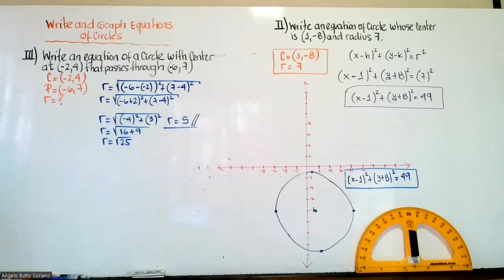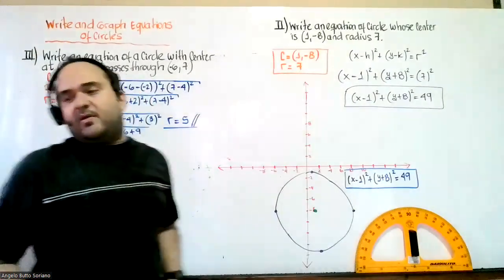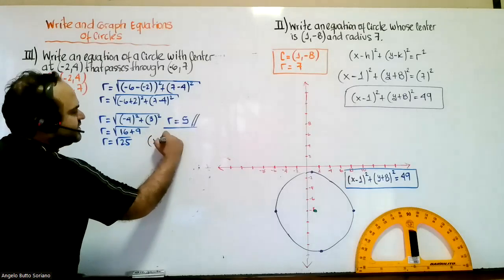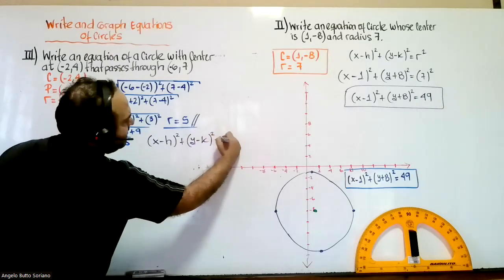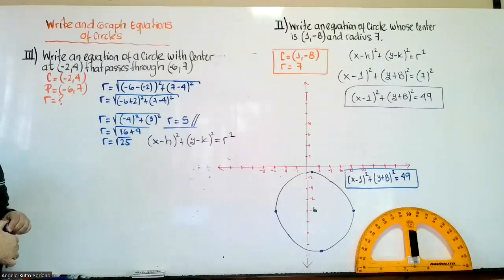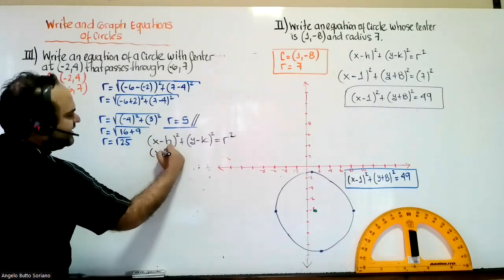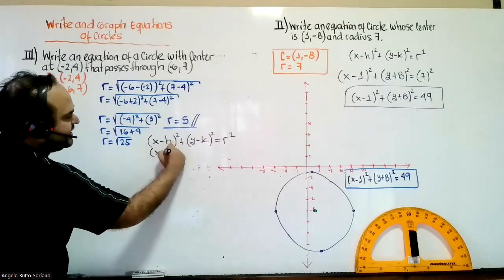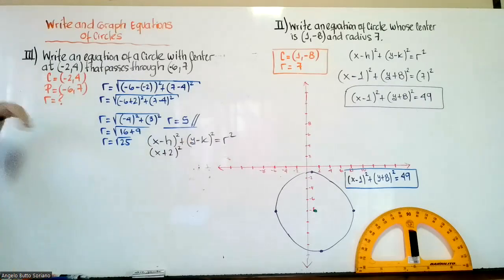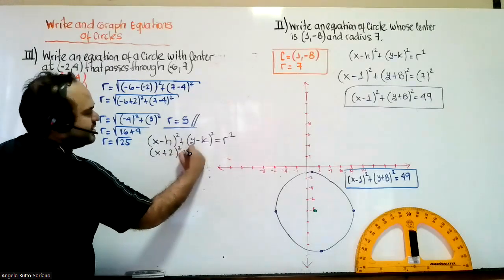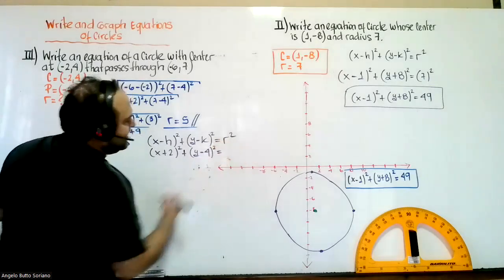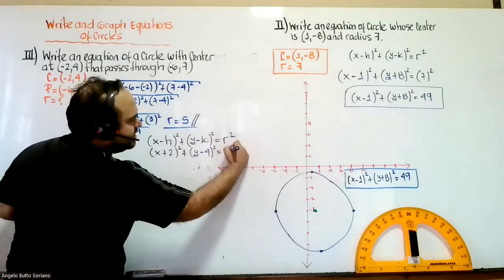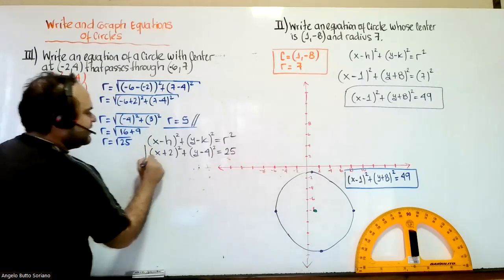And at the moment, I'm going to write the standard form of the equation of the circle, just following the formula given by x minus h at the second power plus y minus k second power equals the squared value of the radius. Basically, we have x minus negative 2, that will be positive 2. Remember, negative times negative will be positive, plus y minus 4 at the second power, and the radius, that will be given by 5. Second power will be 25 units.